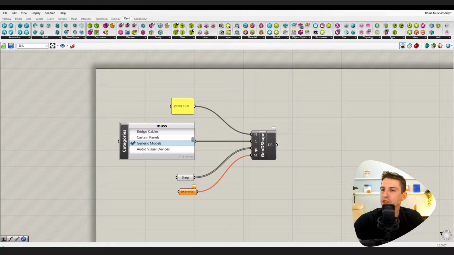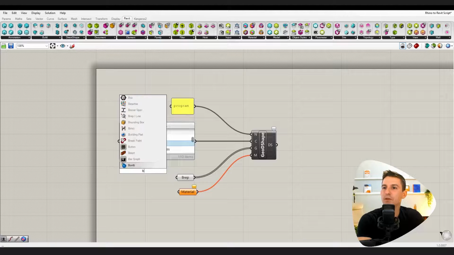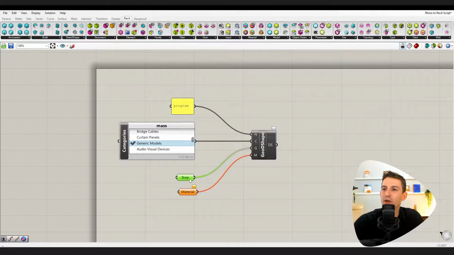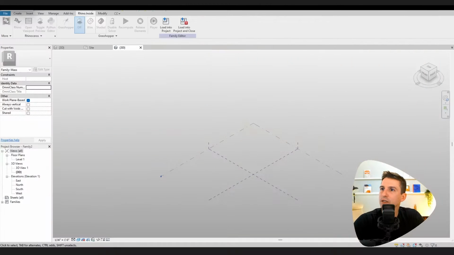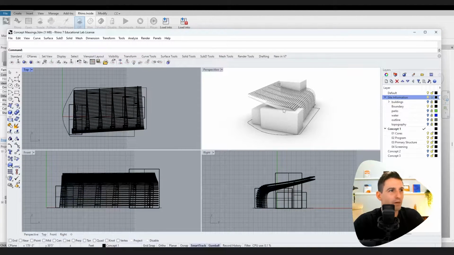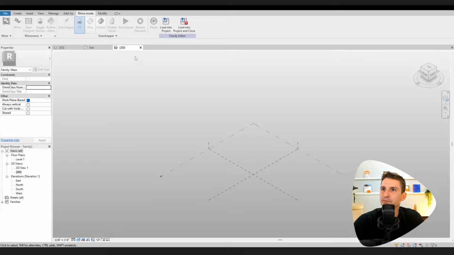For the G, that's geometry. Double click and type brep. And that can reference a brep from a Rhino model, which I have open in the Rhino Inside Revit tab. So basically here, Rhino Inside, I went to Start Rhino, and that's where I opened up my Rhino file from the concept design. And then now I can refer to this with my Grasshopper script for breps.